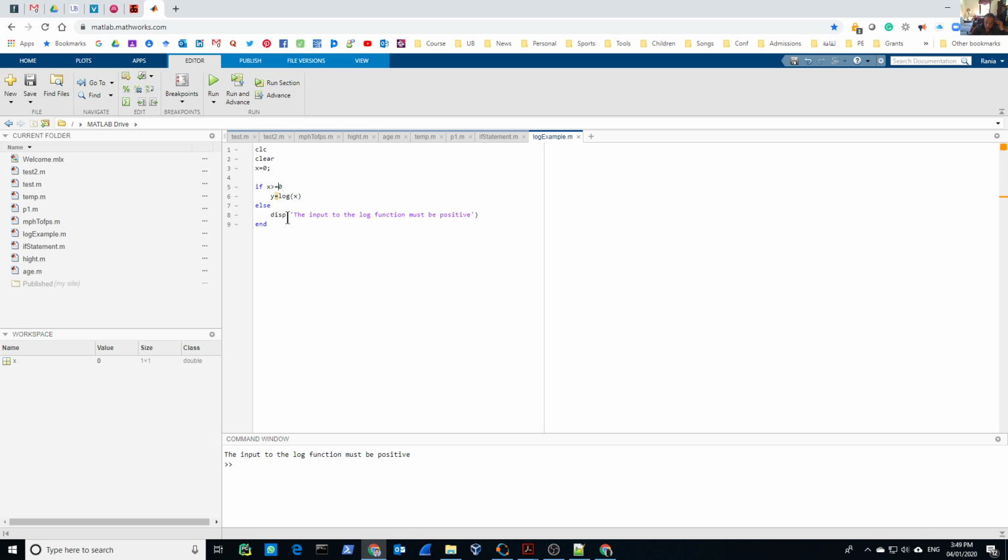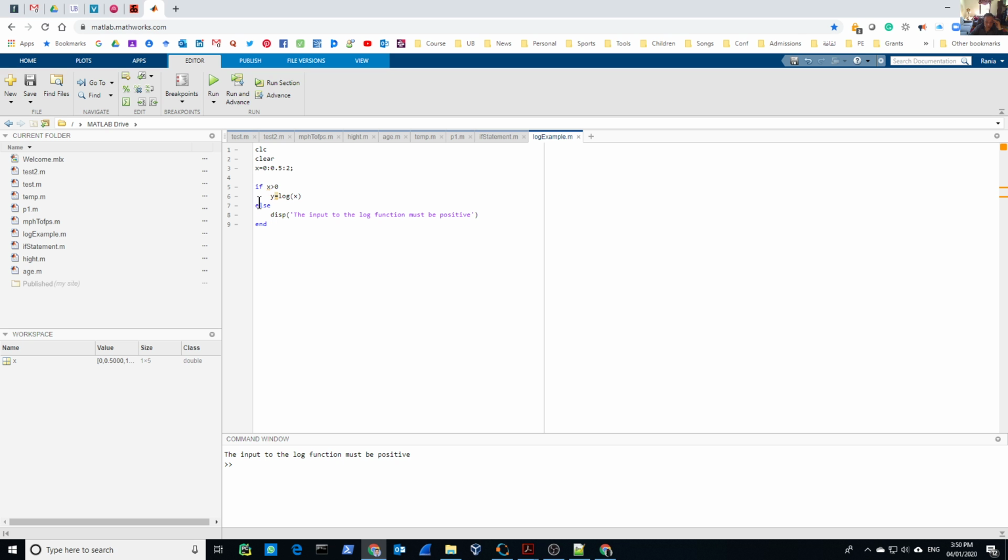So the input to the log function always has to be greater than 0. What if x is not one element? It will be a vector, for example, 0 to 2 with a step of 0.5. Let's run this.